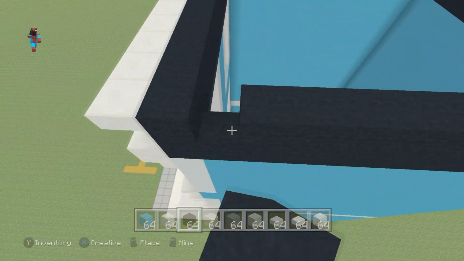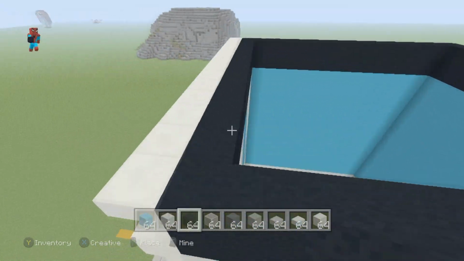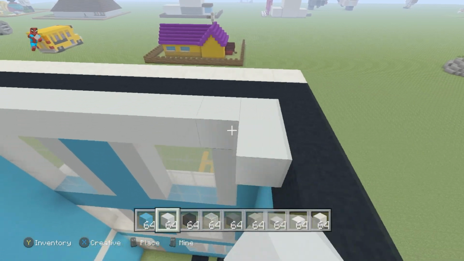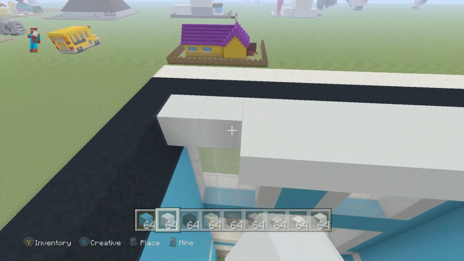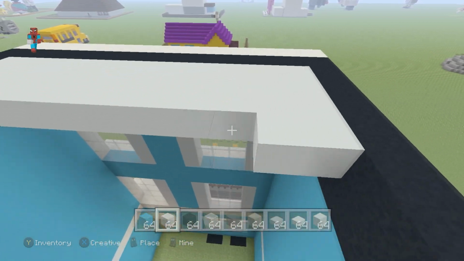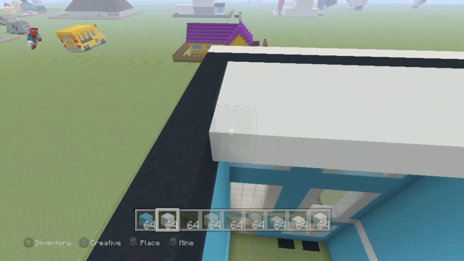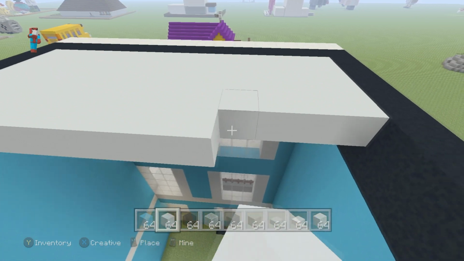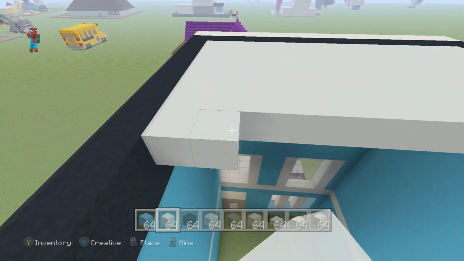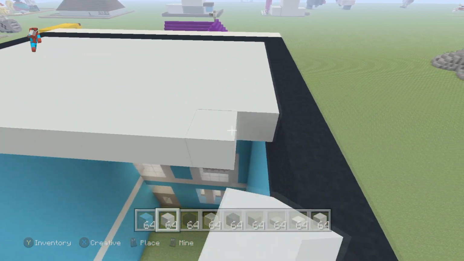So once we've reached this point right here, I'm now going to fill in the top of the roof with white concrete. Although it really shouldn't matter what you fill the roof with. I mean, how many people are actually going to be seeing the top of this thing? Probably not too many. You could even fill it in with glowstone if you wanted to, and probably wouldn't even notice.